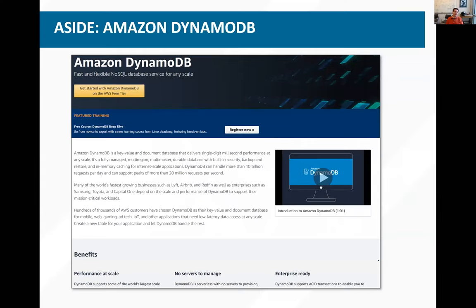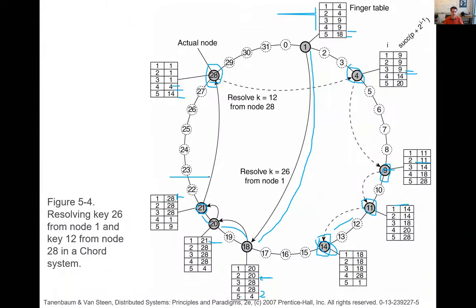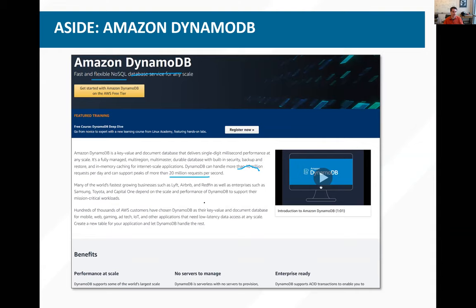Okay, as I mentioned before, this mechanism of consistent hashing with this ring data structure is what underpins the DynamoDB database, which is a so-called NoSQL database. If you've taken a database class, that's what this is and that's how it works. Interestingly, it handles more than 10 trillion requests per day, which seems like a lot. The reason they're handling 20 million requests per second and 10 trillion requests a day is this load distribution aspect, where you can simply add servers to your cluster, and the requests will automatically find the right location, and you can add and remove servers in order to scale out that load.